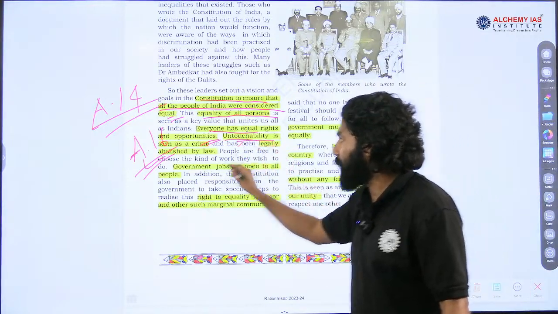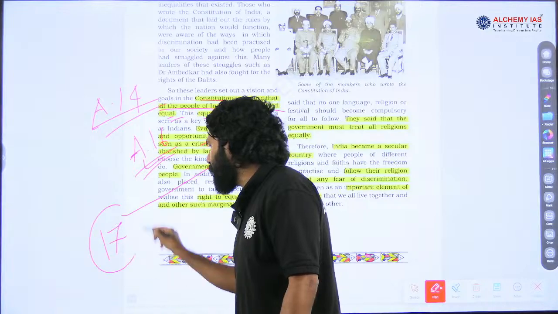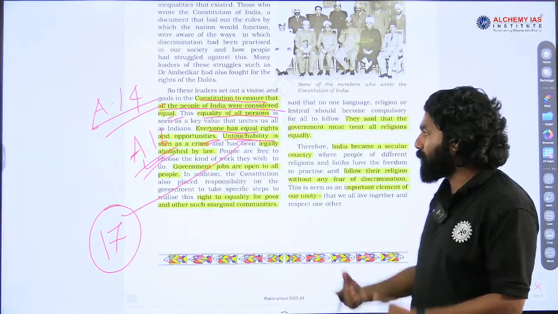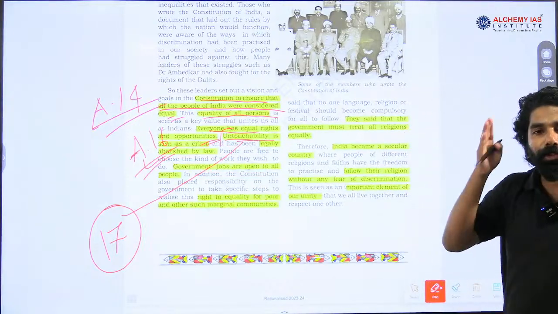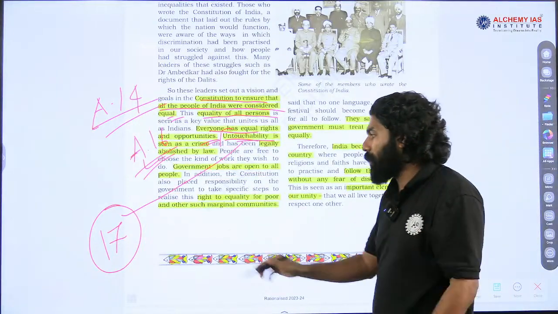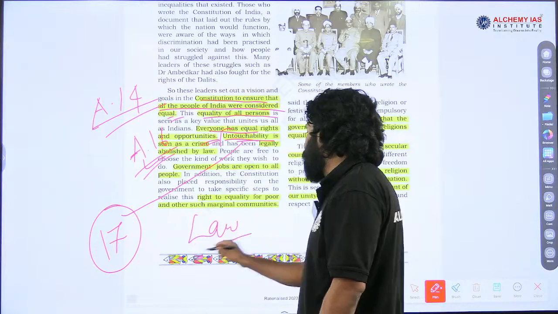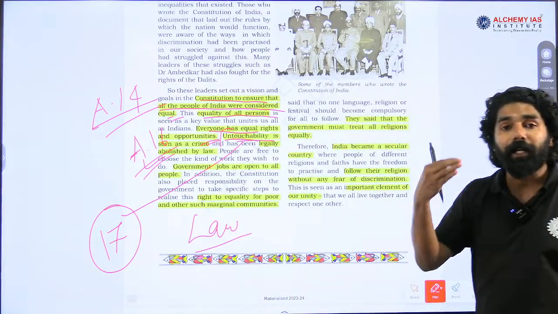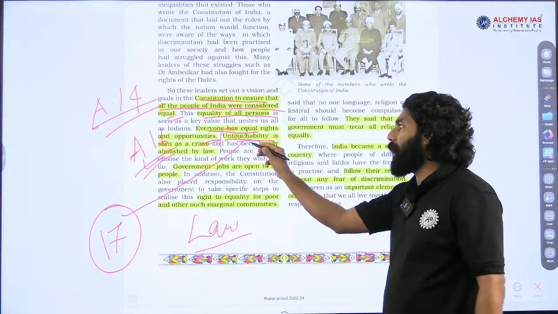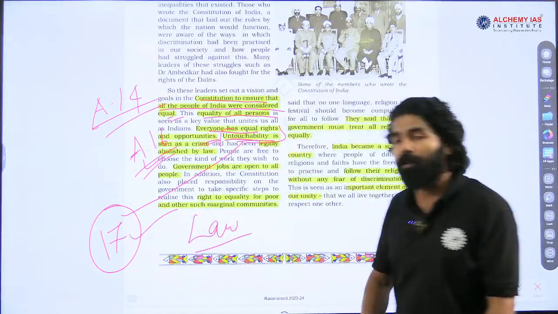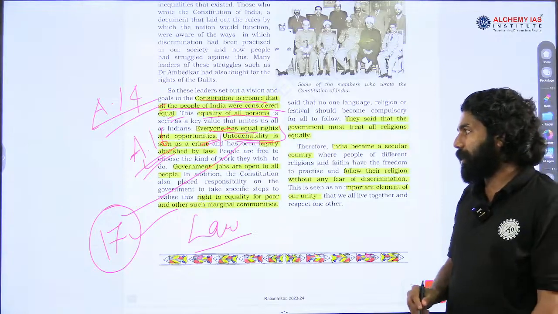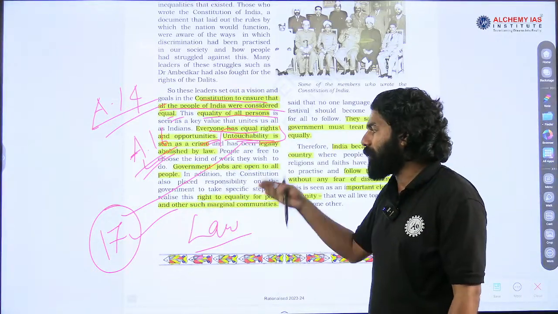And Article 17, we know that Ambedkar himself experienced untouchability and discrimination. So, he had this in mind, that there should be legal provisions that prevent and abolish all forms of untouchable practices, that is, the abolition of untouchability, which we can see within our fundamental right to equality under Article 17. So, these are the articles that we have added to this constitution.